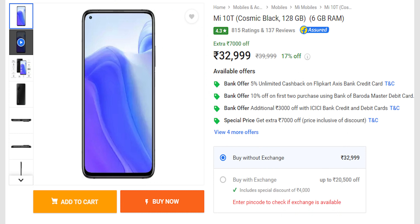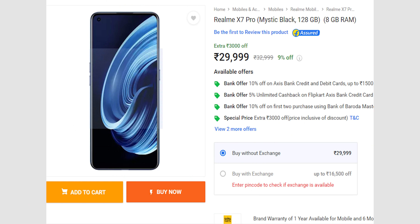Next up, let's talk about pricing — that's the most important factor and the confusion began because of pricing. Mi 10T was launched for 36,000 rupees and Realme X7 Pro is launched for 30,000 rupees. But Mi 10T's pricing has dropped to 33,000 rupees, and in some sales the pricing comes down to 30,000 rupees. There's some extra cashback or exchange offer — if you exchange a 2,000-rupee device you get 3,000–4,000 rupees extra — so the effective pricing can come down to 27,000–26,000 rupees, cheaper than Realme X7 Pro's 30,000 rupees. That's why people are getting confused between the two.